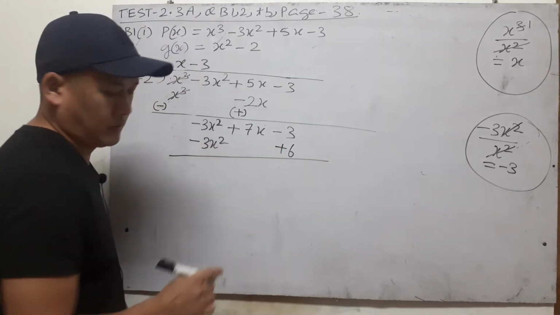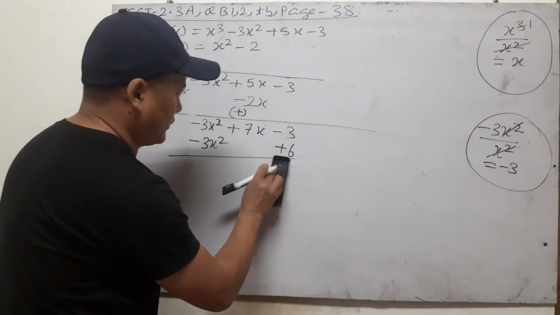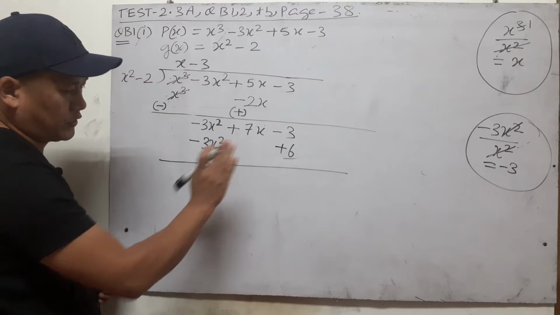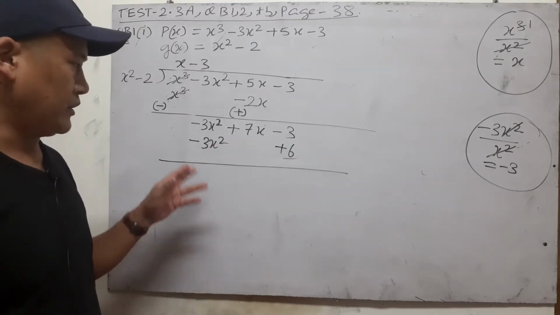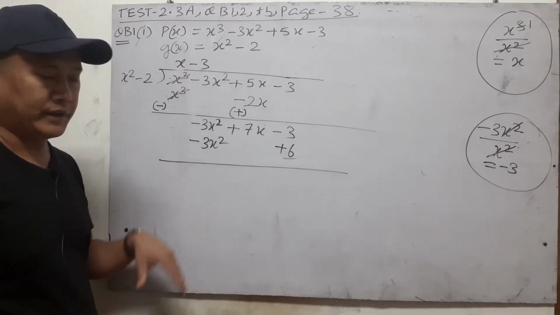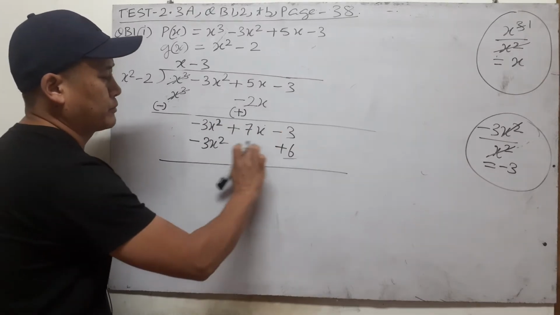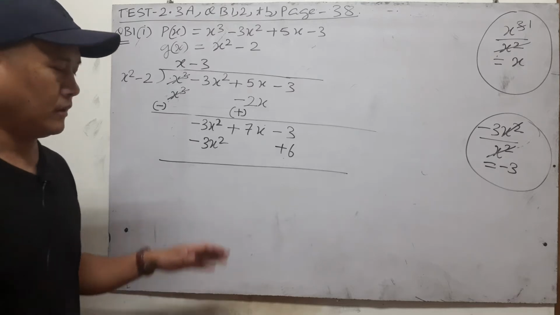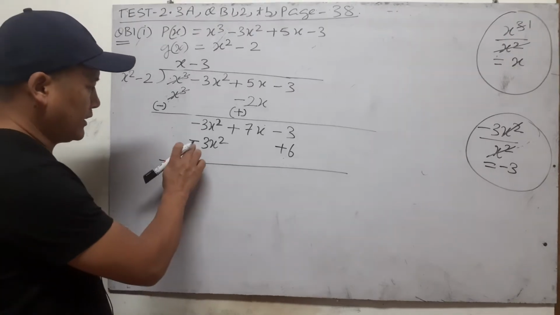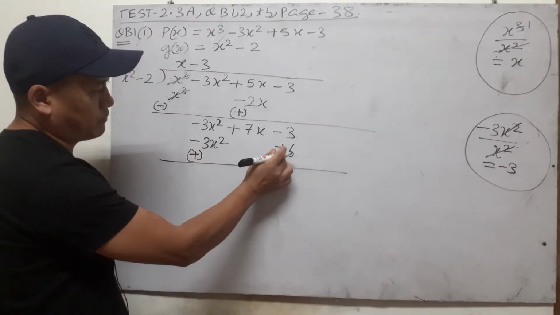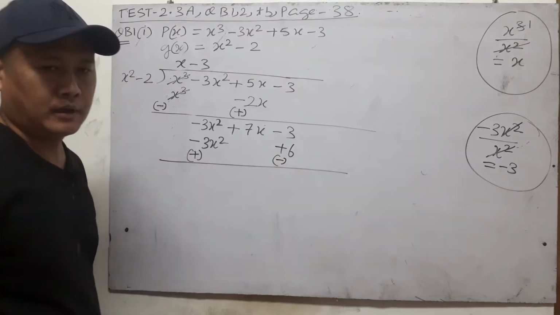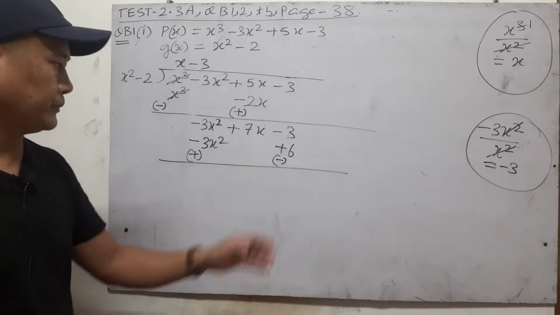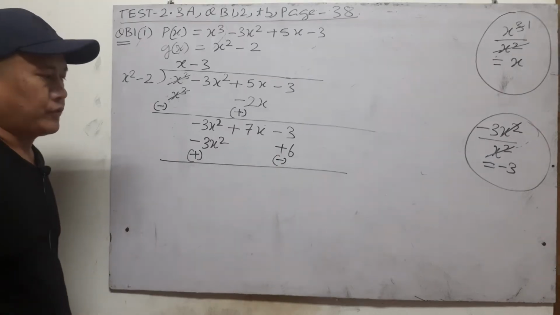Then put a line, then subtraction just like we did here, so we can go faster. I think change the signs, means plus minus signs of the lower expression. Upper expression is this, lower expression is this. So minus 3x squared plus 6 is the lower expression. So change their signs. So minus 3x squared becomes plus 3x squared, plus 6 becomes minus 6. That is called changing the signs of the lower terms, lower expression, before you subtract to get the remainder.